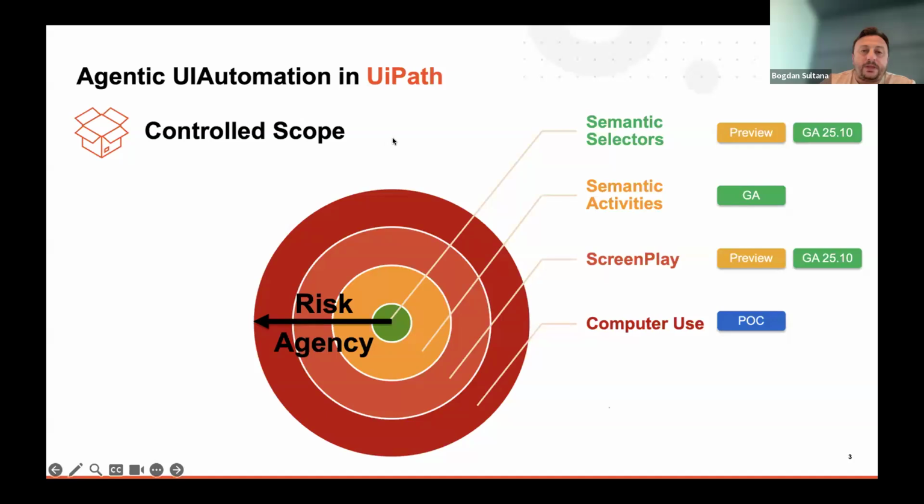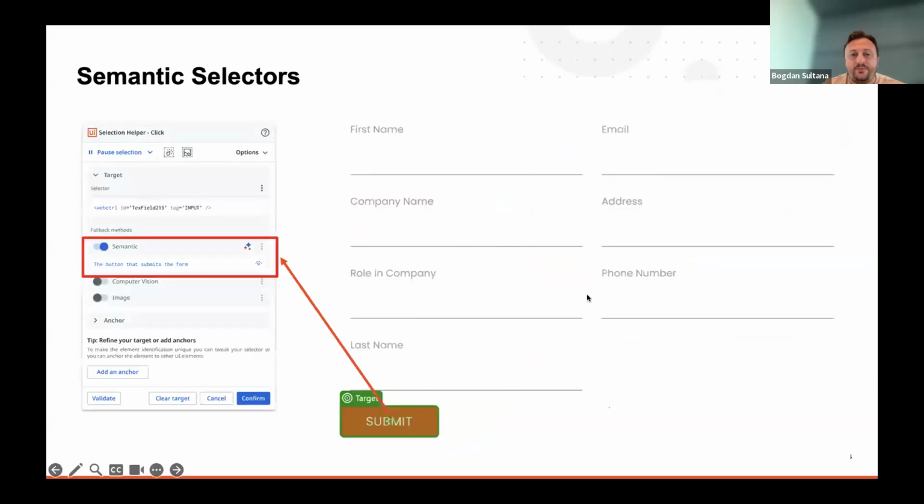So you have all these layers that you can use, and ultimately it's all about optimizing all of them. Maybe I should have put RPA in here as well. At the end of the day, the secret is how to optimize all these tools in your automation. Okay, now let's take them a bit one by one.